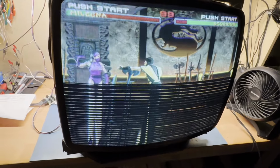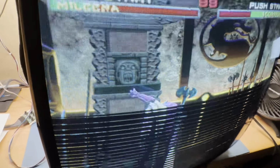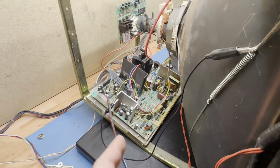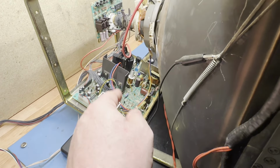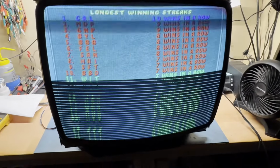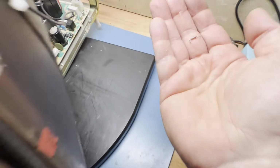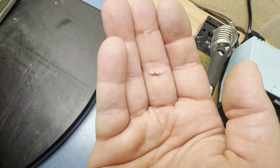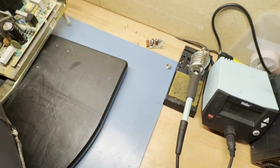Well, I spent about 2.5 hours going through the entire circuit trying to figure out what the problem was. And it ended up being an open resistor, R613, and I can't really show it here. So I'll get this off the tube here. I just wanted to show you what it was doing before. The actual resistor is here, and it looks like it got blown open. It's hard to see. But the resistor is open, and it's supposed to be a 2.5 ohm resistor, give or take. So it turns out that resistor was open, and that's the cause of this.